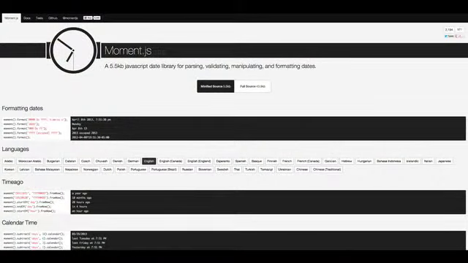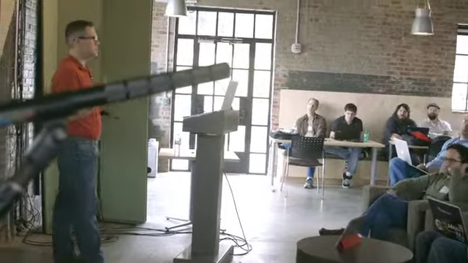Today I'm here to talk about Moment.js, which I did not write. I can't take any credit for it, but it's fantastic. Has anyone used this in any of their projects? Yes, a few of you. Hopefully you will agree that it is one of the better JavaScript libraries that I've ever used. It is a library that lets you deal with time in JavaScript very easily.